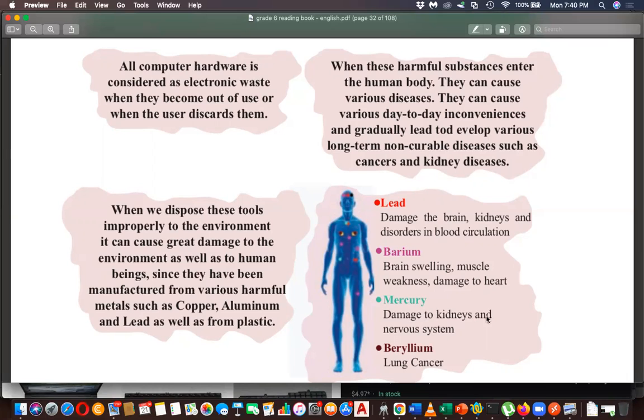Why, sir? Because mercury is dangerous for our skin, and it damages the kidneys and so on. So why do people in the Anuradhapura area use different kinds of materials or chemicals for their cultivation regularly, and that is damaging their own kidneys. That's why most of the kidney diseases are in the Anuradhapura area. The water is spoiled, it's poison. And I got to know that it's really not good to eat some kind of fish from those lakes, because they are poisoned by these materials.